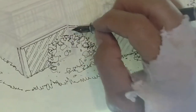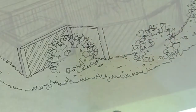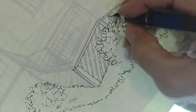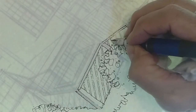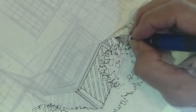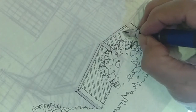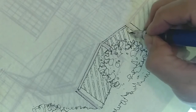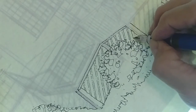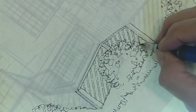All those things indicate to the viewer, that's this viewer, right? The happy viewer. Indicate to the viewer that I'm making these lines crooked on purpose. And that is what makes him happy, because he goes, oh, whew, the artist did those crooked lines on purpose. Aren't they beautiful? Now, of course, that brings in the whole subject of the essence of good drawing. Just like the essence of good painting is making interesting marks, so the essence of good drawing is making interesting marks. And you have to figure that out for yourself.